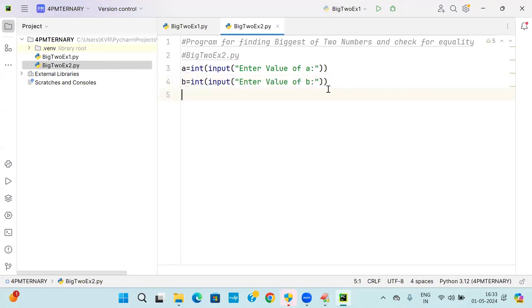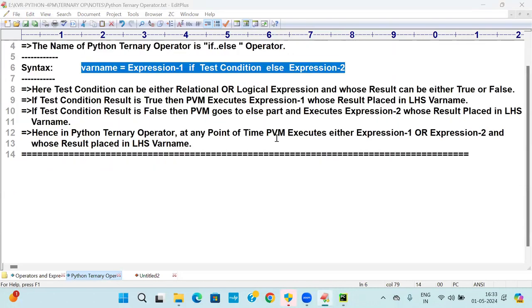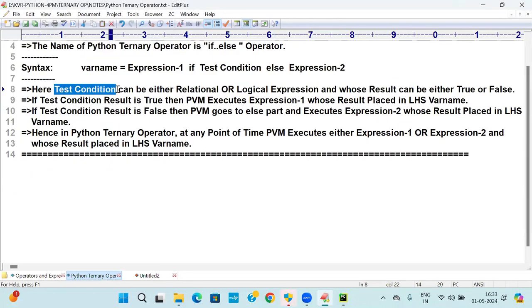Who is this? Mekala Srinu. My dear Srinu, you write the imposition, right? You look at, my dear student. Are you sleeping or not? I don't know. Test condition can be either a relational expression or what? A logical expression.